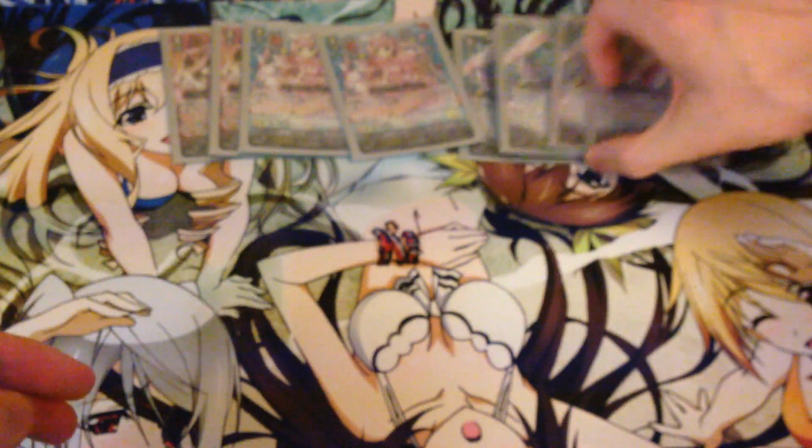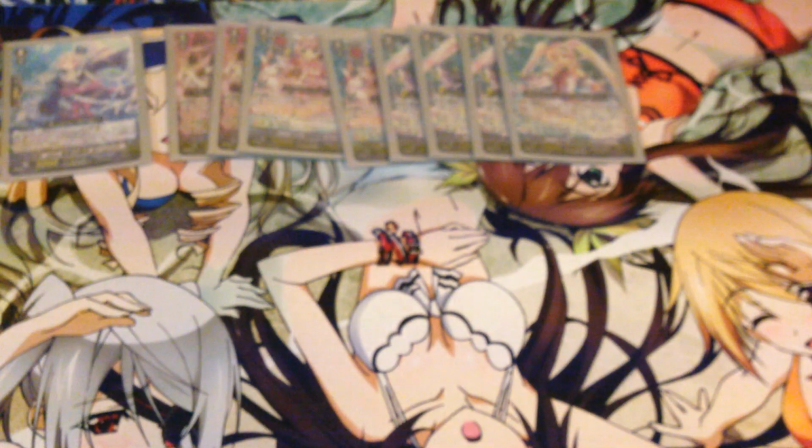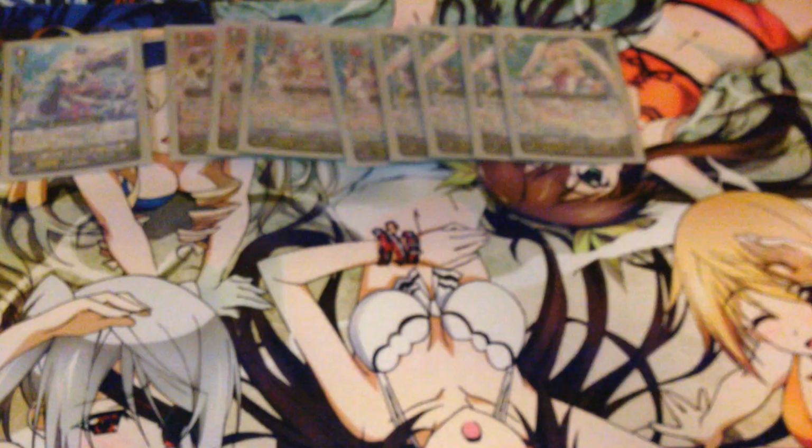Oh, also for those who don't know her second skill, it's Soul Blast 1. When this card attacks, you can pay the cost, and then you can choose a Bermuda Triangle unit and bounce it back to your hand, which is really handy because there's a lot of stuff that. Well, mainly, I'll show you later.